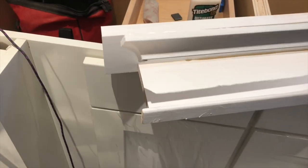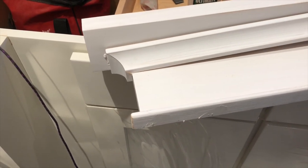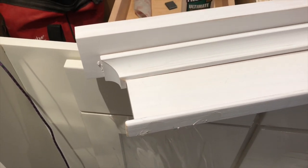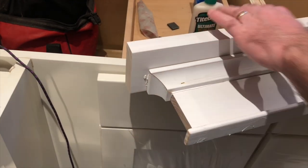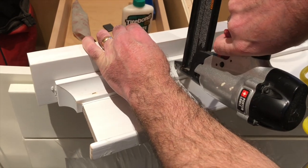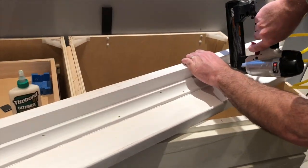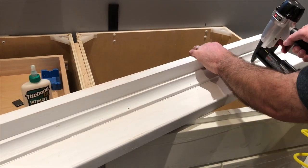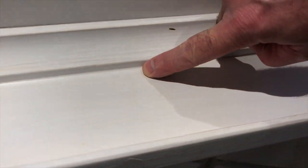And since I'm applying it before I join up the crown to the top of the cornice, the caulking goes completely through the joint, as opposed to just applied to the gap on the outside. This will greatly minimize the likelihood of shrinkage and the gaps that result from that shrinkage that show up as blemishes in your finished work that you have to address over time.